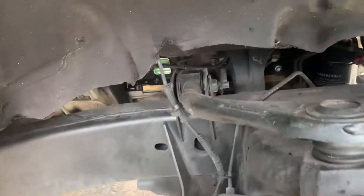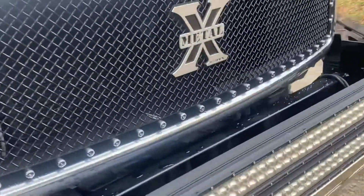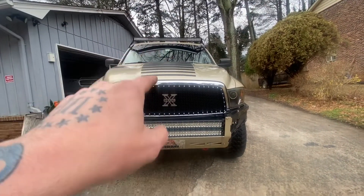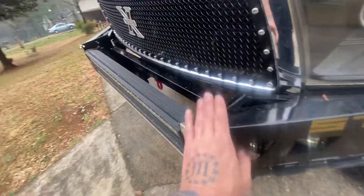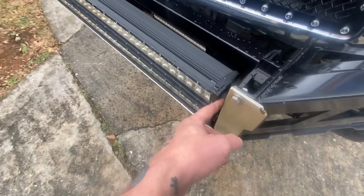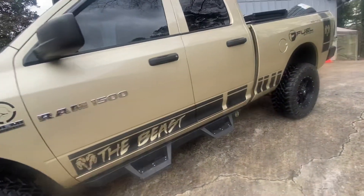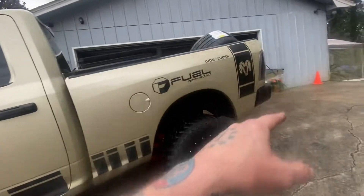We got that brand spanking new motor in there — brand new, not rebuilt, not used. It's got everything: Rigid Industry lighting, T-Rex grill, the bumper was custom made by Showtime Metalworks. Another company made these lights — 31 and a half inches, because they don't make them in the half but I needed that. It's got a seven-inch lift kit, three-inch body lift, rear end replaced, and the transmission is brand new — I got another transmission just as a spare.